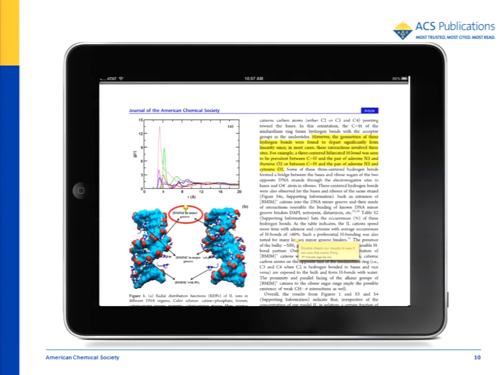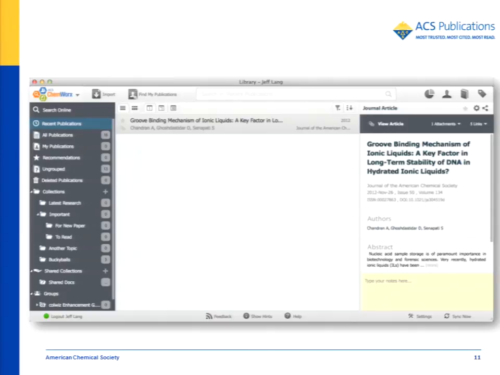And a piece of that is our ACS ChemWorks mobile app, and this allows you to take those documents and the annotations that go along with them and pull them up when you're on the road. So you've synced your annotations, and now, as you're out and about, you're able to see the article and the annotations. This is an app that you can get from the App Store, but we've been doing a lot of work under the hood, so a bit more about that coming soon.